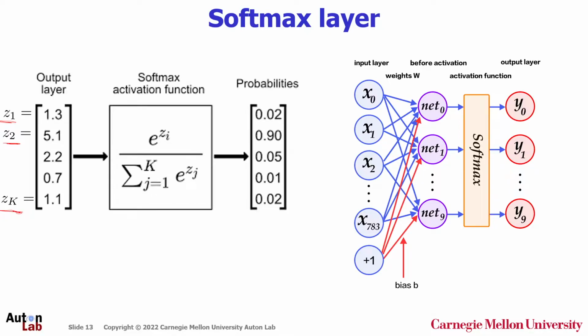The softmax layer or softmax activation function is just this transformation here. As you can see, this transformation produces a capital K dimensional non-negative vector, and the sum of the elements of this vector is 1. Therefore, we can think of these elements as class probabilities. These class probabilities are the final outputs of the neural network. They will go into a loss function, and then we can train the neural network by minimizing that loss function.